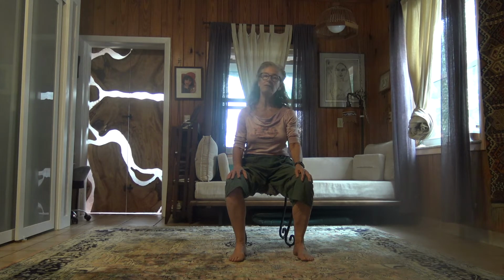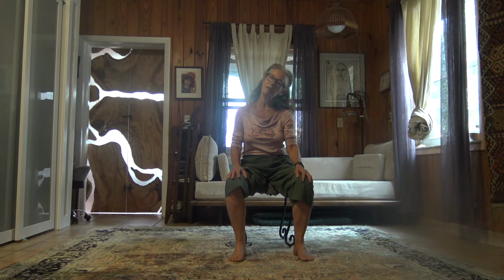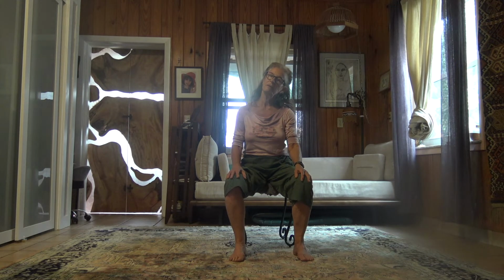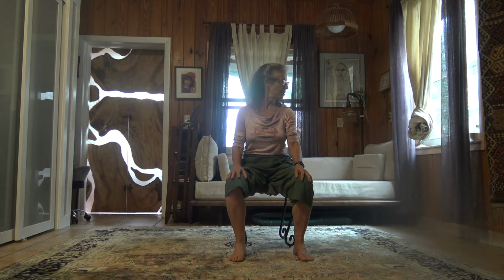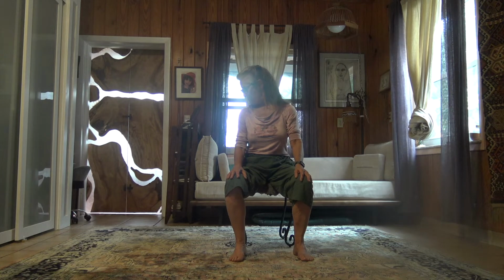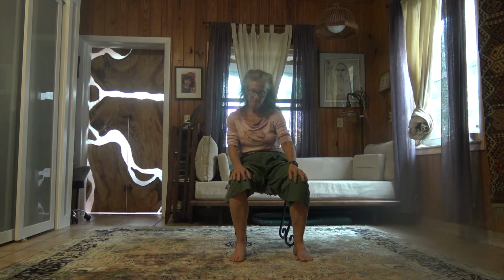And now let's do the ear again. The ear and up, and the ear and up, ear and up, ear and up, and the nose, and up, and the nose, and up, and the nose, and come back to center, and start circling the pelvis again.